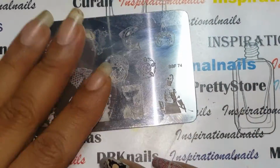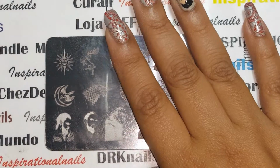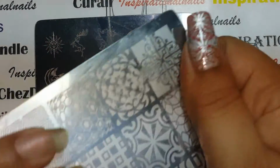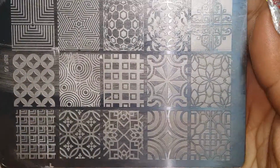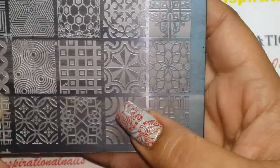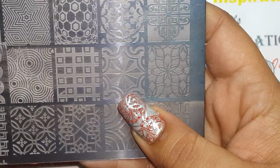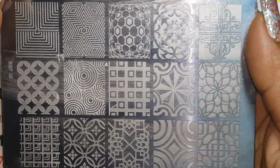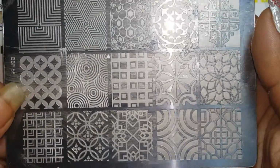So the 2 plates that I actually used for this mani is the BBF 74, and I also used this one here. Now she sent me this one prior on my last set that she sent me, which is BBF 56, and I didn't get to review it, and I wanted to use it with this one here, and I thought it was very fitting.